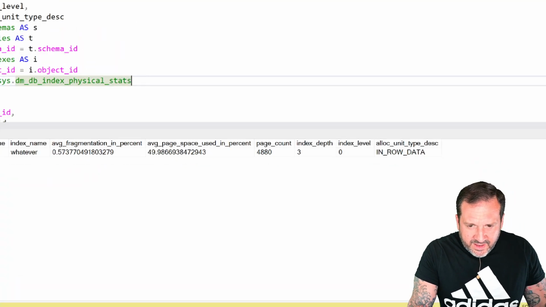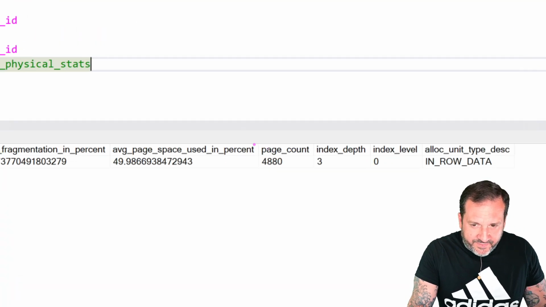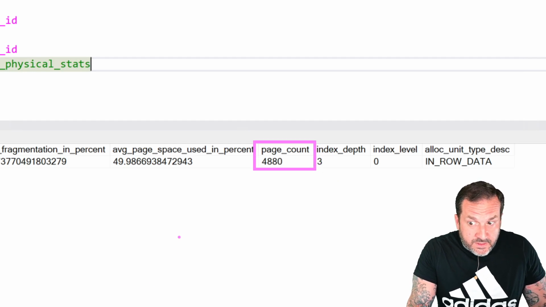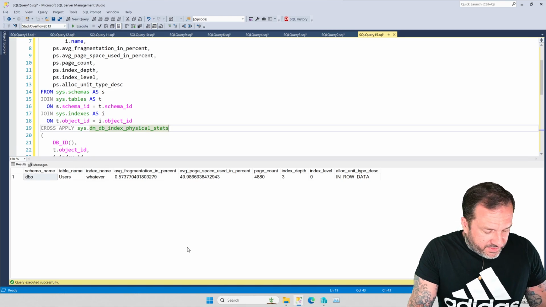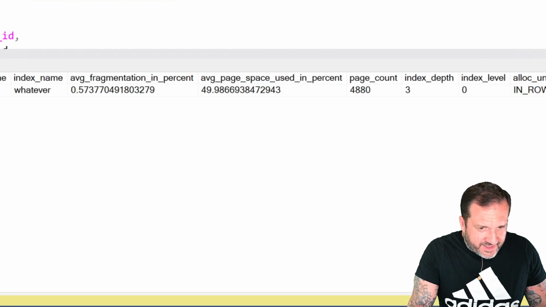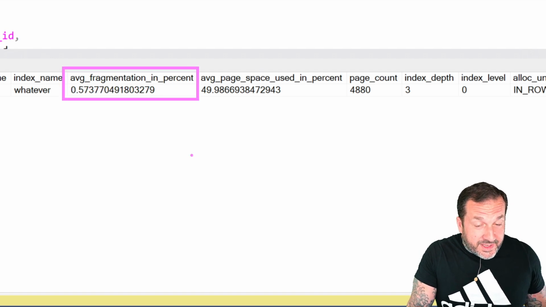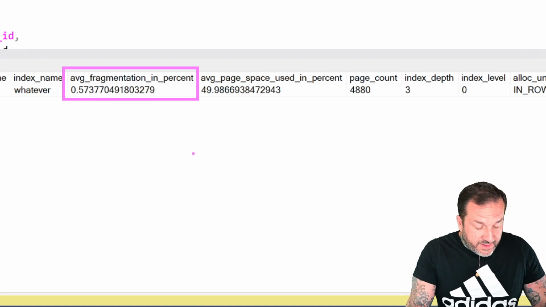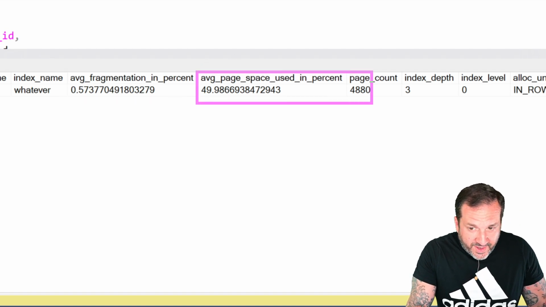But look how many pages we have now. We went from 44,000 to 4,800, right? Which is pretty good. But these numbers are still very funny to me because average fragmentation in percent, we are logically very unfragmented, but we are still physically quite fragmented.